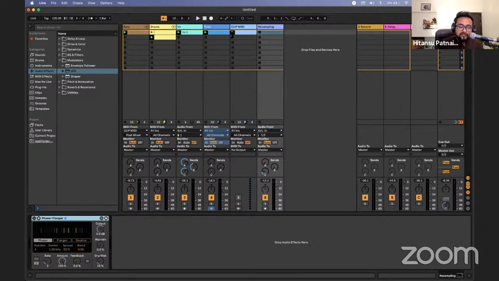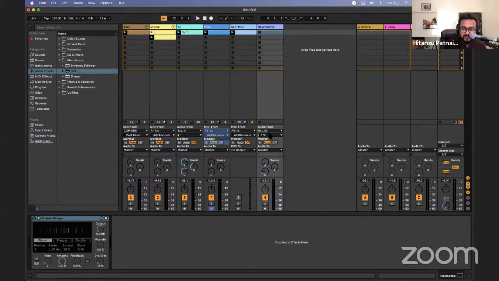So let's say one of the other approaches is, within one track or one audio channel, you want to layer down multiple instruments. This is another, fifth approach of understanding the routing principles. And again, all this goes with the understanding of post mixer, post effects, and pre effects. All right. So things are happening in this way right now.